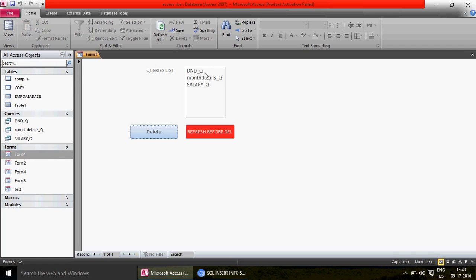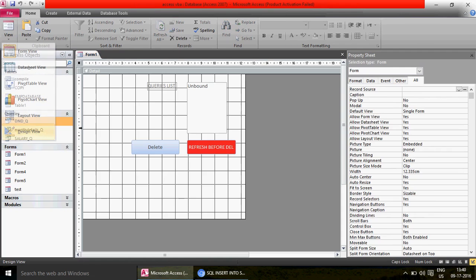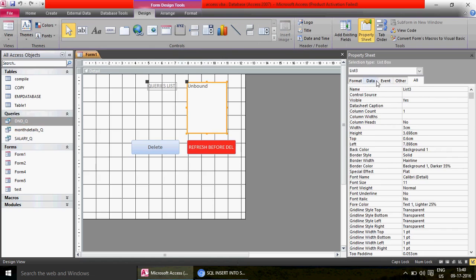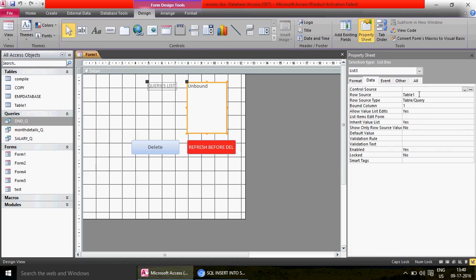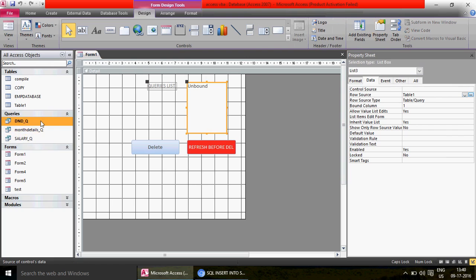Now one more thing which I want to do now, this DND do not delete query, you cannot populate it here, because if you select and delete this, then this is directly linked with your form control, which is called the list box. If you remember this list box, if I take you to the data, in the row source, this actually talks about the table 1. The table 1 is actually getting formed with the query called the DND underscore q. Are we using it or not?